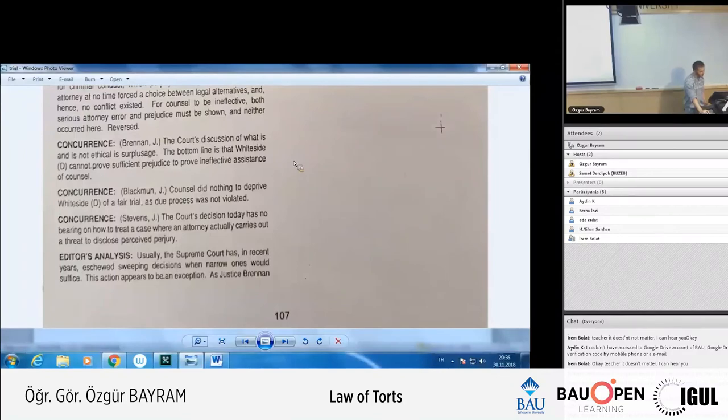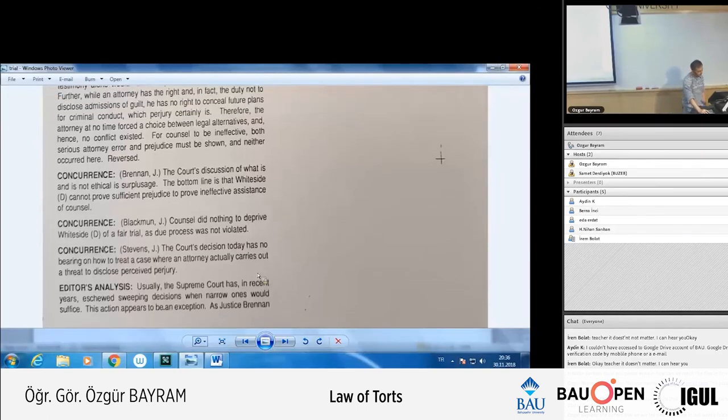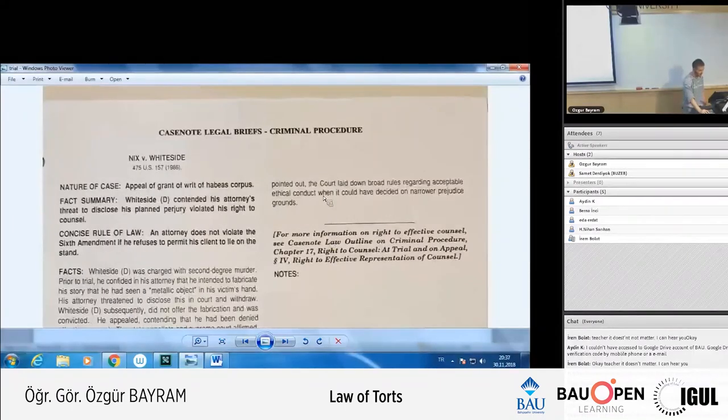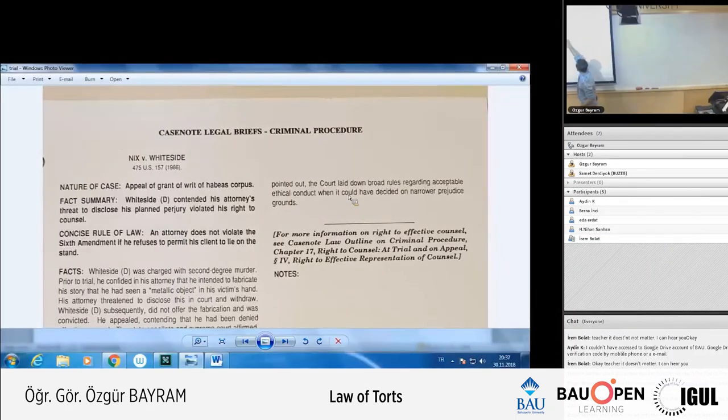Okay. Because we're running out of time. Basically, the editor is saying, look, the Supreme Court doesn't deal with issues like this. Generally, the Supreme Court just gives very broad, general descriptions of the situation. It doesn't go into such details generally. But this is an exception. What's the word for exception? Exception. For the first time the Supreme Court made such a detailed comment. And basically, the main idea is here. The court wrote down broad rules regarding what is ethical conduct. So the Supreme Court keeps the matter very general and has already explained the form of ethical behavior. So this is not ethical. Since what was done is not ethical, that's it. Okay. That's all.